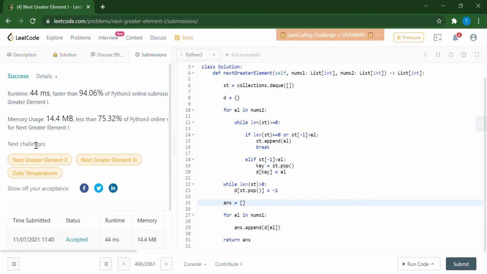So the memory would be big O of nums1 plus nums2, because the dictionary will take up a memory of big O of nums2, and this answer array that we create would take up a memory of big O of nums1, right?